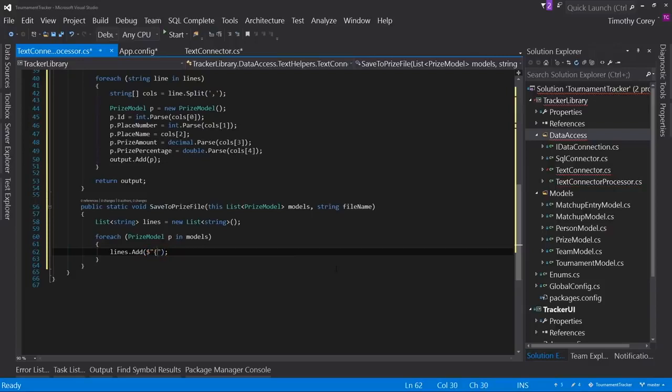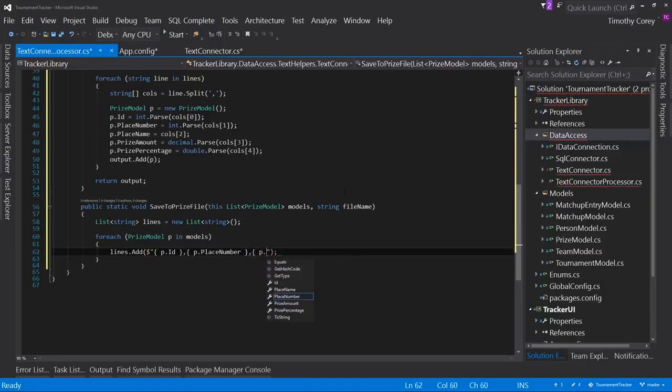Now, what's the first thing? p.id, comma. Make sure not to put spaces where it's actually going to count it. Keep the spaces limited to inside your curly braces if you want to use them at all. Next we have p.place number. And the order is important here. Remember, this order here is the order up here. So you can even look up here for your kind of a cheat sheet. That's always a good thing to double check.